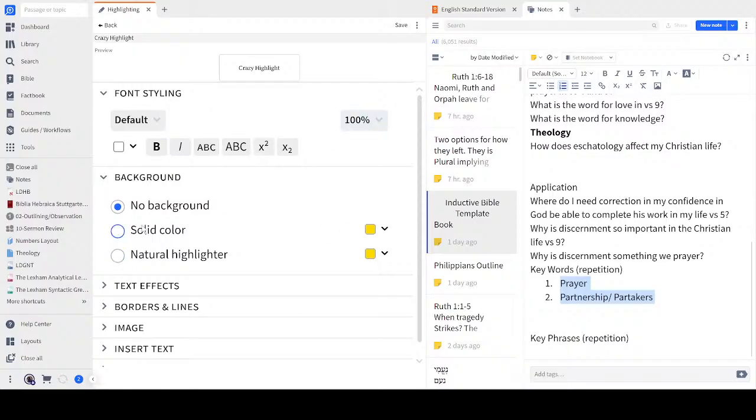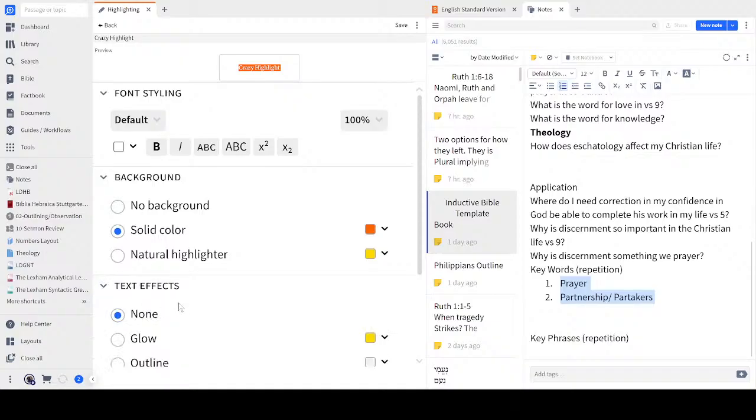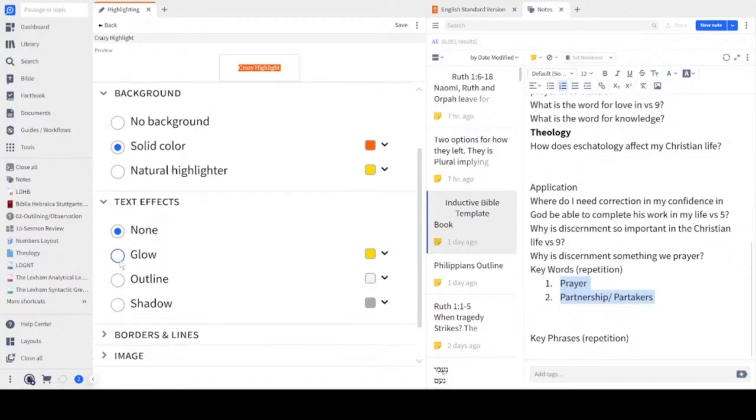Let's just say I want a solid color, and I want this color to be, let's just say I wanted this color. And we're going to move on to text effects. Say I want it to glow, but I don't want it to glow that color.